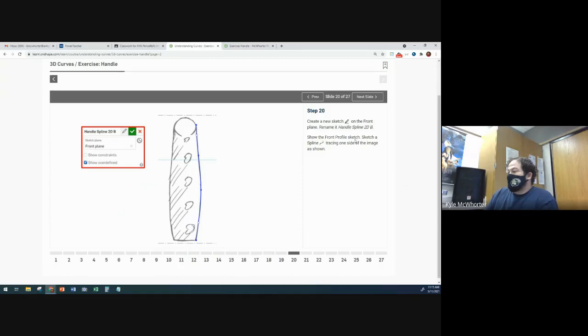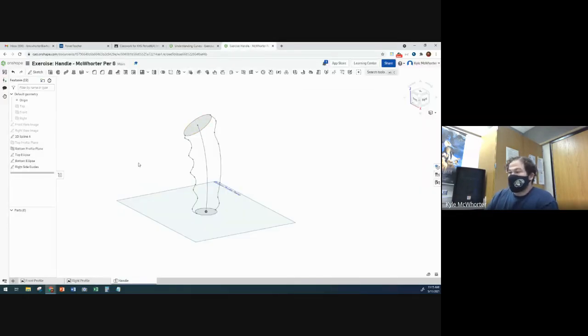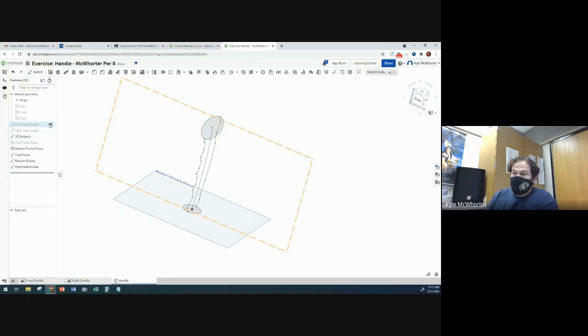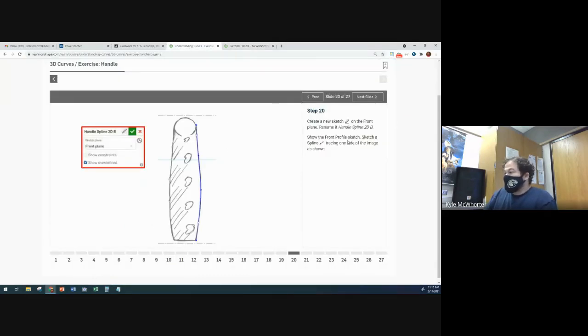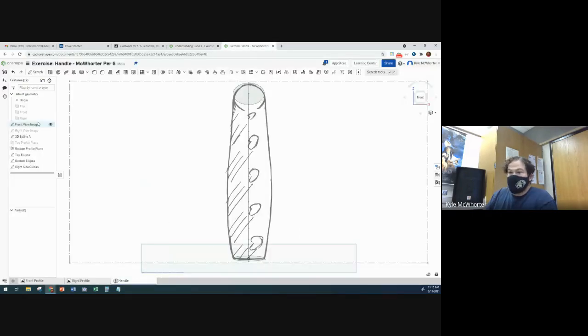So we're going to show the front profile sketch and then sketch a spline along one edge. They do 1, 2, 3, 4 points. Let's see how many we need. So front view, we're going to show the front view image. We're going to make a sketch on the front plane.